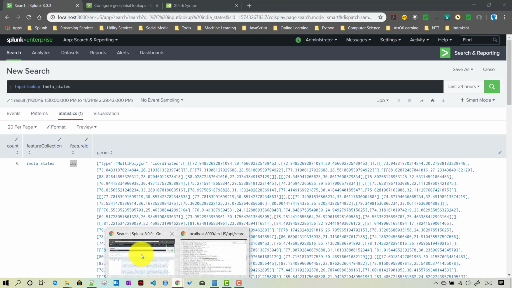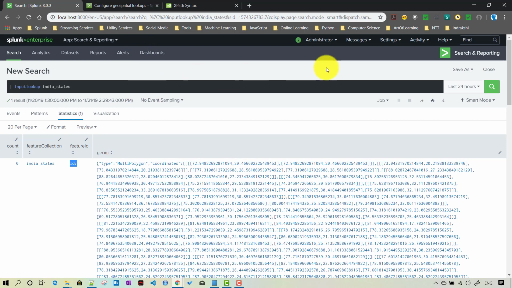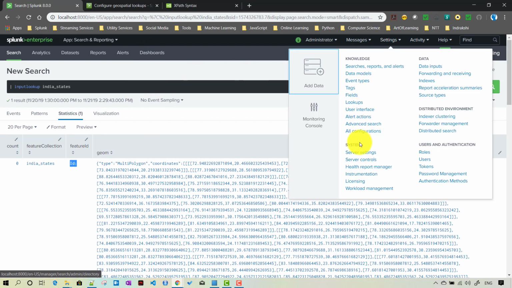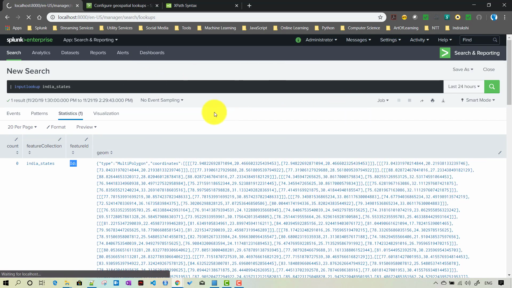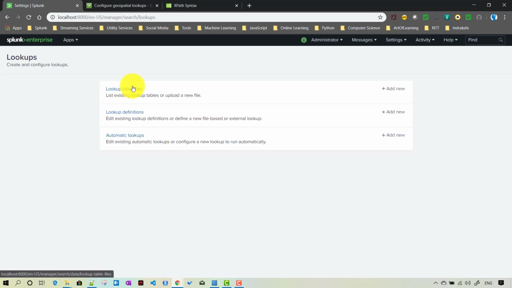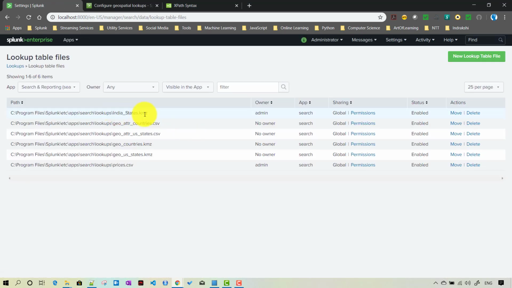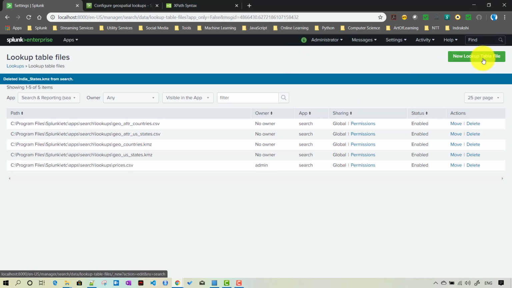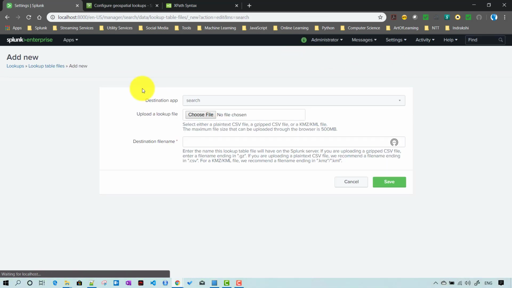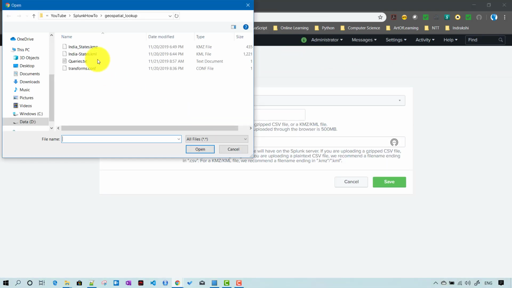For that, what I did that time is I went to settings, I went to lookups. If you see the lookup table files we added before, this indiastates.kmz, I had to delete it, and then I had to recreate that particular file. Hopefully this time it should take that one.